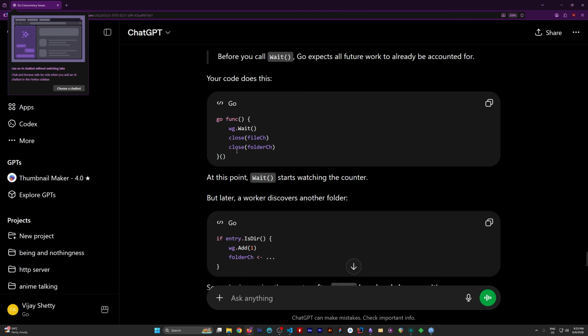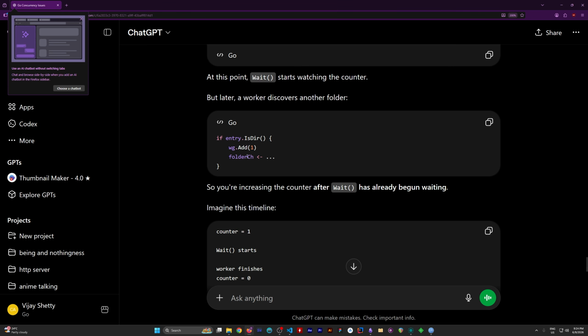Okay, I'm just closing files with channels. At this point, wait starts watching the counter, but later a worker discovers another folder. Okay, we discover a folder, we add the folder. So you are increasing the counter after the wait has begun waiting.